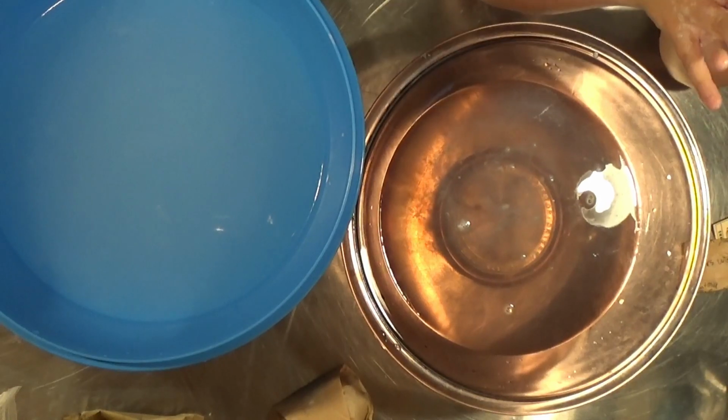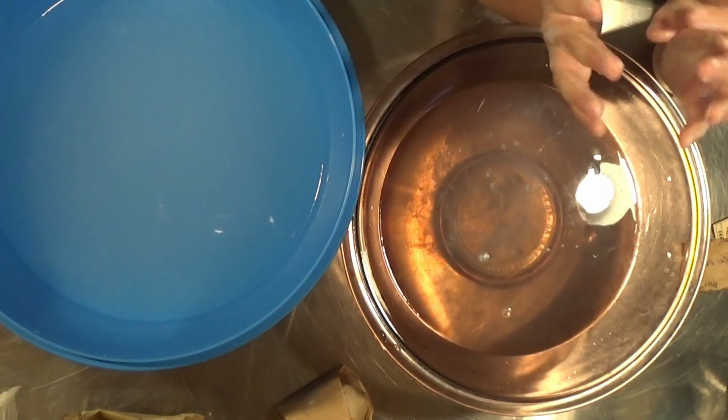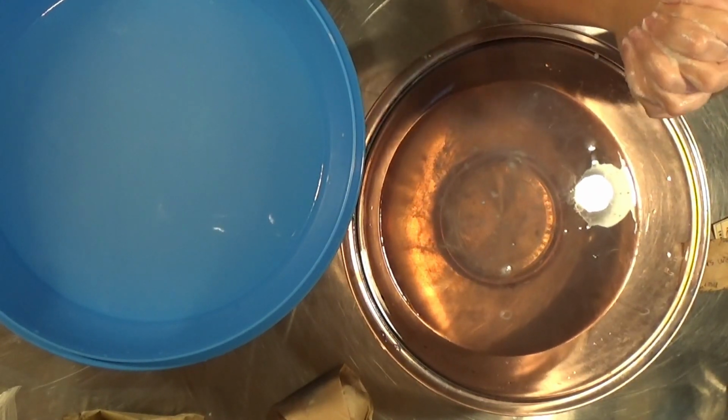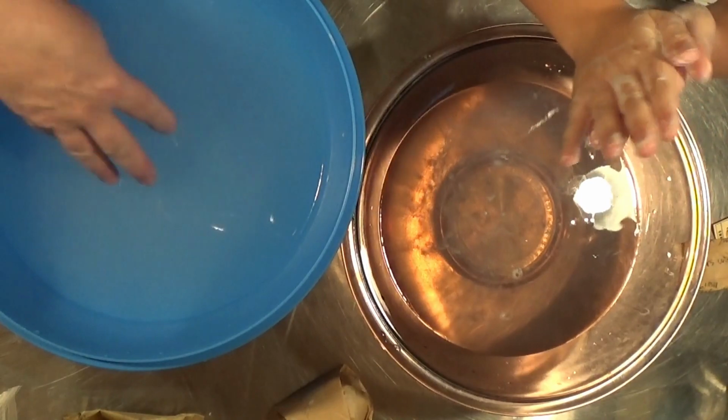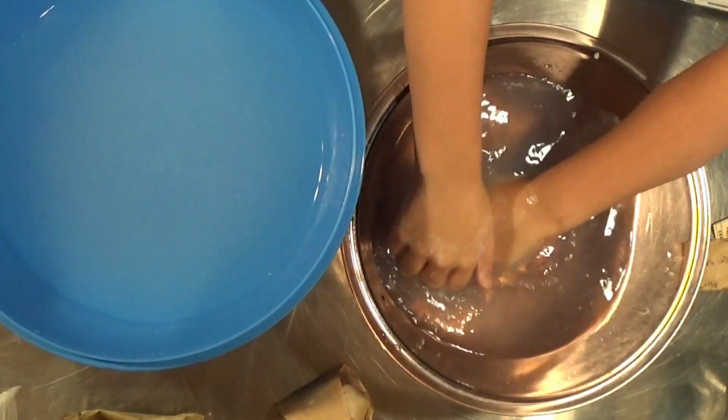It also feels a little, I don't know. How does it smell? Oh, yeah, it smells really good too. Okay. All right, so that was Donkey Milk by Soapy Oaks Farm.